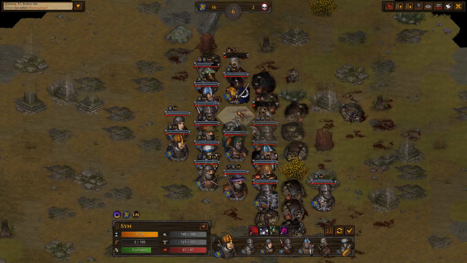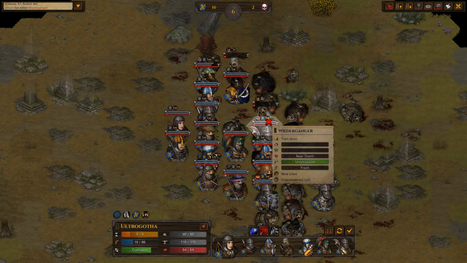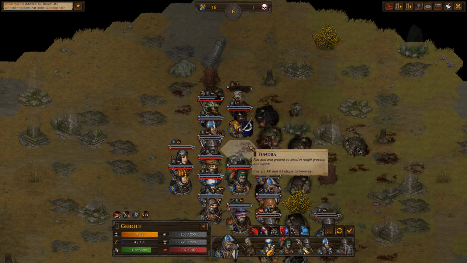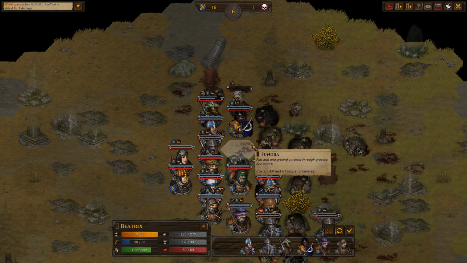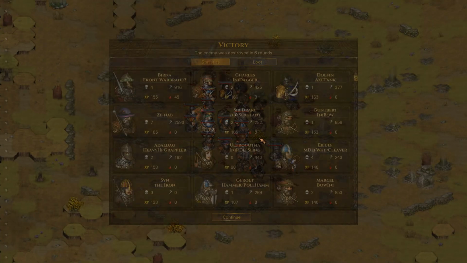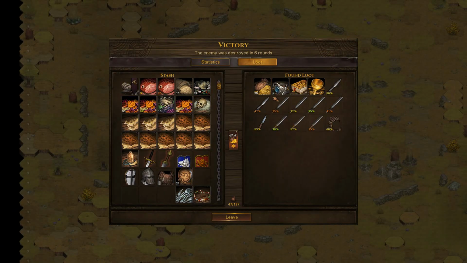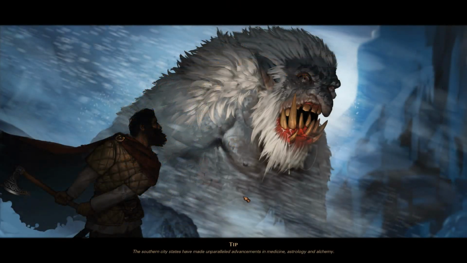Let's finally end this. Yeah, that's not gonna work. Come on, Berna. There we go. Well, that was a bit disappointing, but the reward is nice. I'm not gonna lie, I expected to get 3 different valuables.